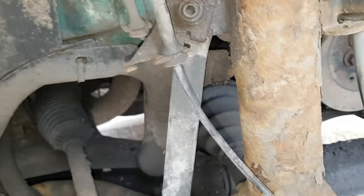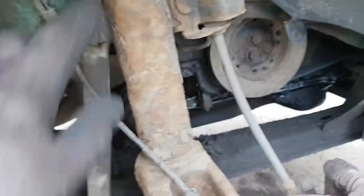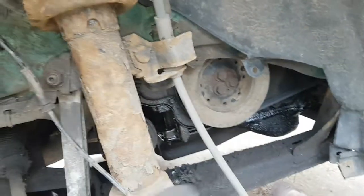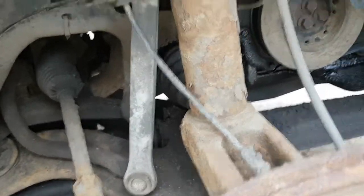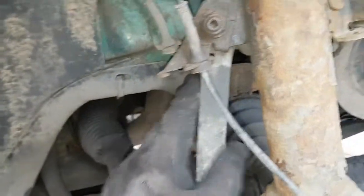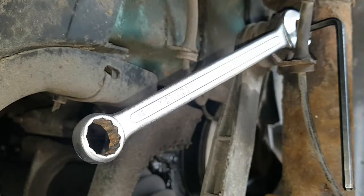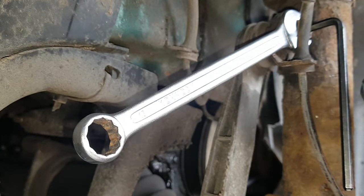So first things first, just make sure all your bolts undo. I've already broke all my bolts off, and that's just to make the job easier when I'm filming it. So first things first, let's take this off here. We'll do the top bolt first. You need a 5mm Allen key and a 15mm spanner.